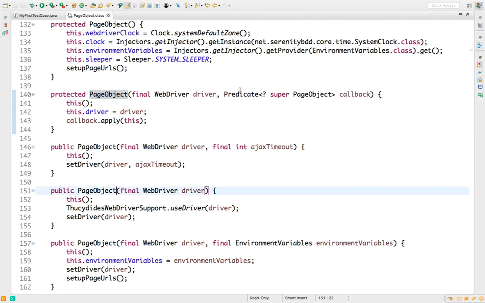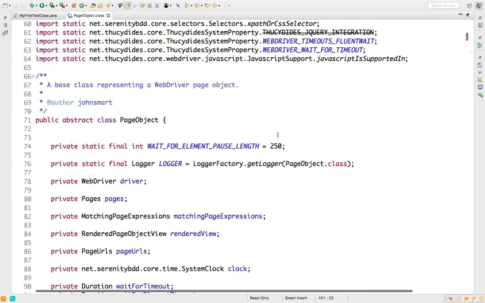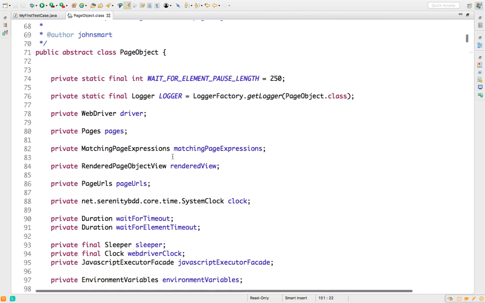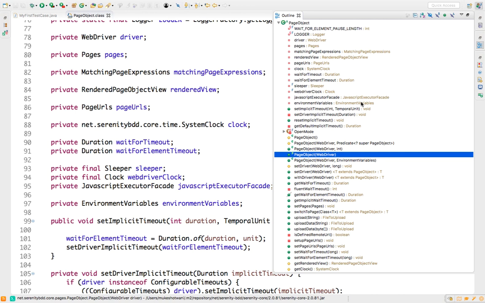They have created a couple of constants, which are final static constants. You will also get the WebDriver reference directly from this page object, and a couple of methods which we can directly use. In case you want to get the driver, there are two different methods.